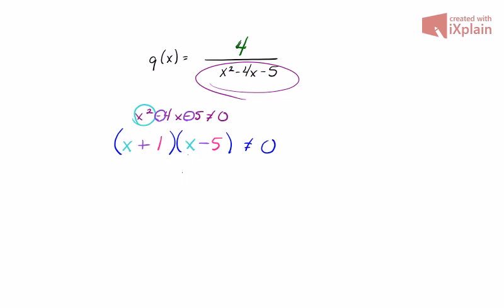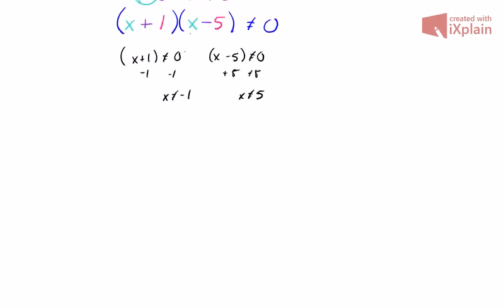So now what I can go ahead and do is use my zero product property and break this up. And I'm actually going to reveal what x values I'm not allowed to use. I'm telling you that x cannot be -1 and x cannot be +5. Now, what we can do is we could also do a rough sketch of what this would look like. And I did do that in the previous video, so I would encourage you to go ahead and consult that one if you would like. But in this particular case, I just know that I can't use a -1 or a +5.